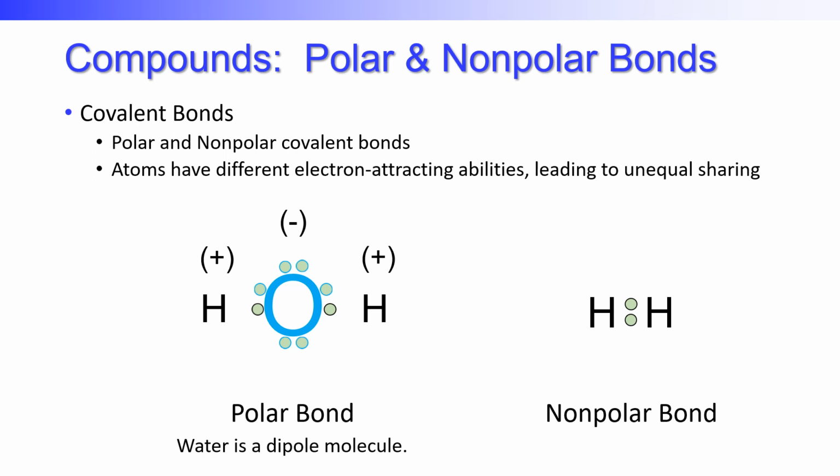This unit is about understanding what is creating this sort of polarity, and it is the ability of one of these atoms to attract the electrons more strongly than the other one. Now, if you want to know how to do that, like I said, look up an electronegativity chart and you can figure it out on your own. And then you'll see why this is true. It's because both of these hydrogens have the same sort of electronegativities. Oxygen and hydrogen have very different electronegativities. Oxygen is very strong, hydrogen is pretty weak. Hence, polarity.